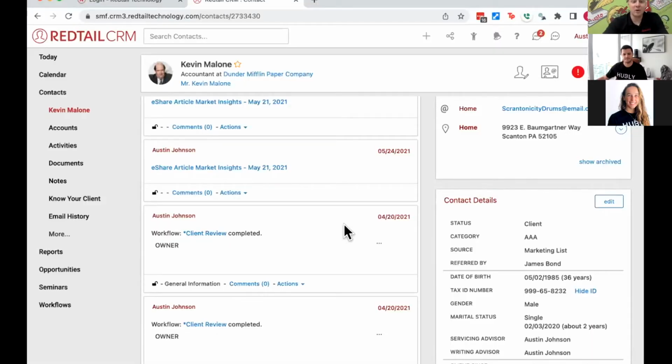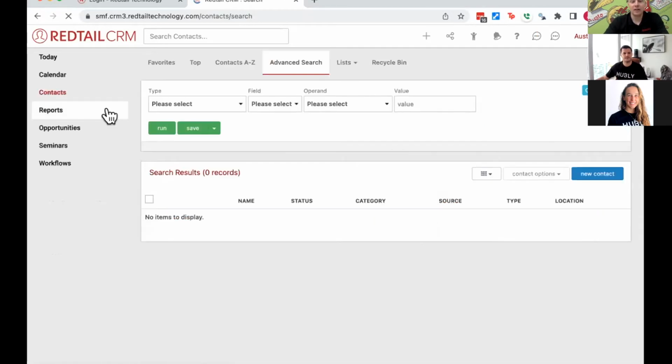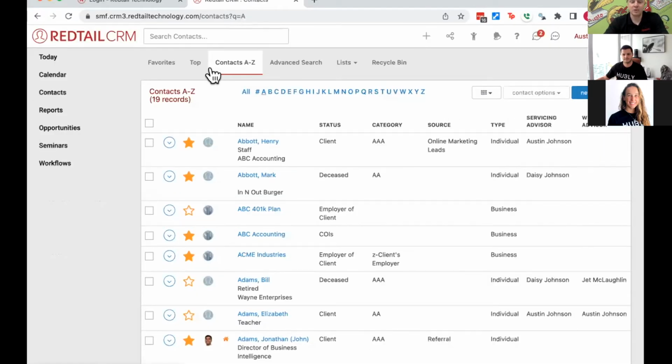And I will go ahead and just give a quick demo here on what a tag group is and how we create them. And so a tag group usually begins its life here in the contacts tab, where we go ahead and review our list of contacts to create, again, some kind of grouping to serve some kind of purpose. I like to start with the advanced search field here at the top.